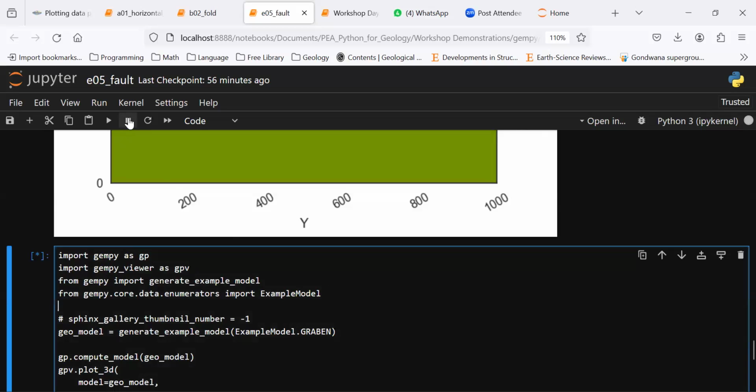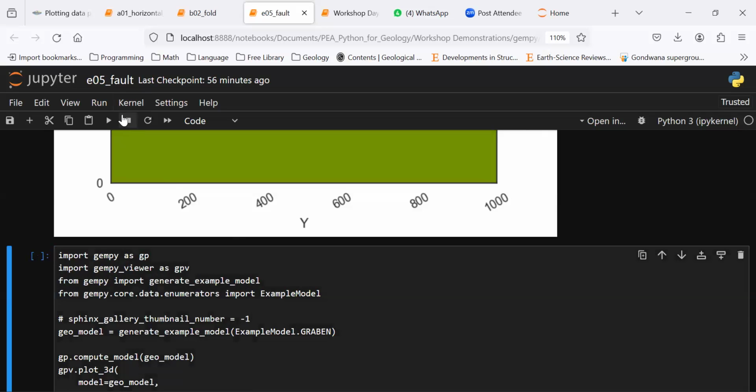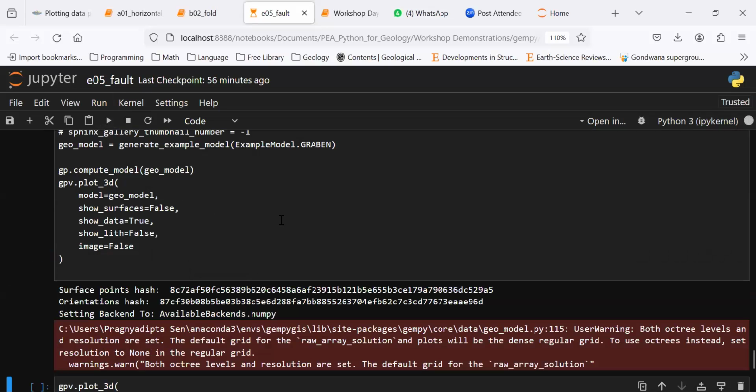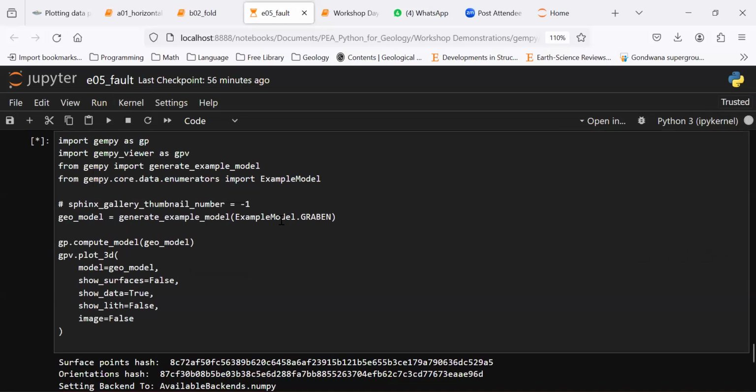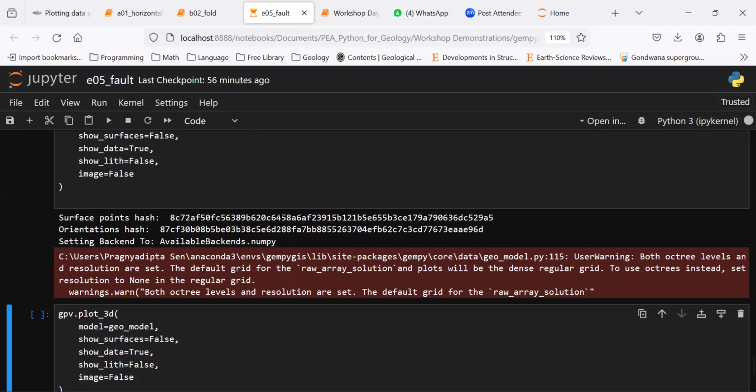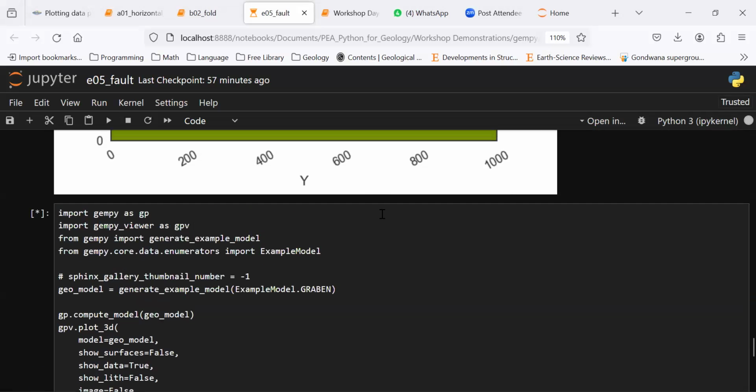Maybe I'll stop this and start again, that cell. It's taking a bit of time, but why don't I show you what it looks like anyways?